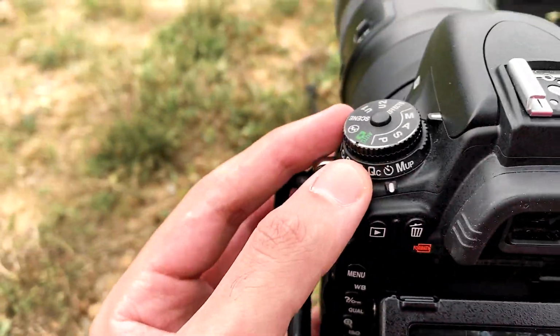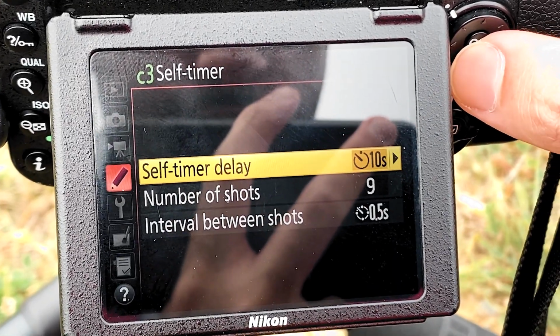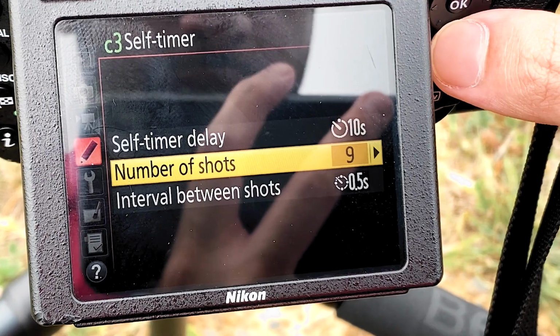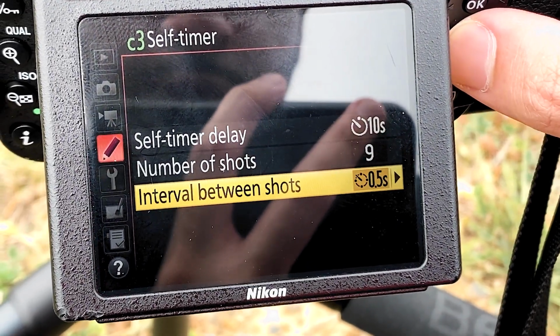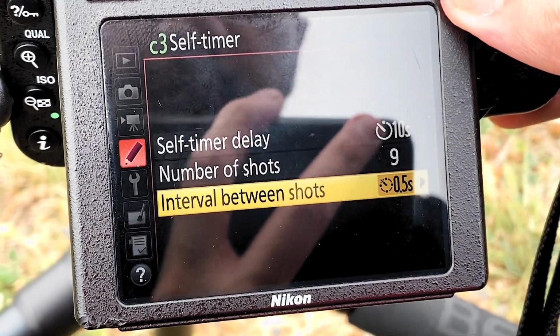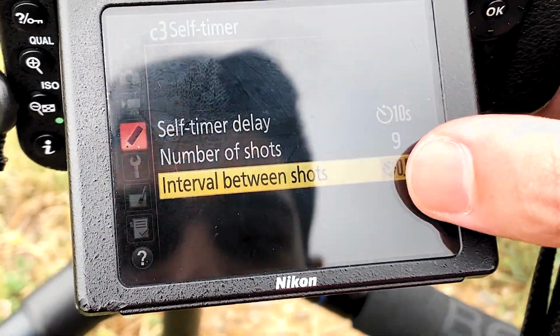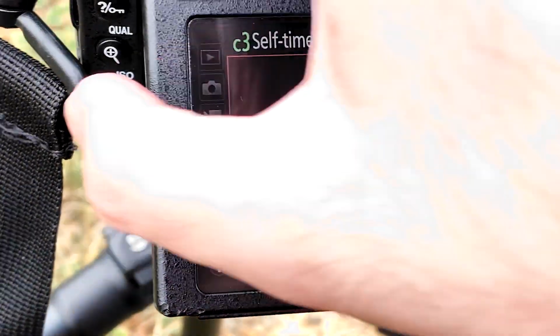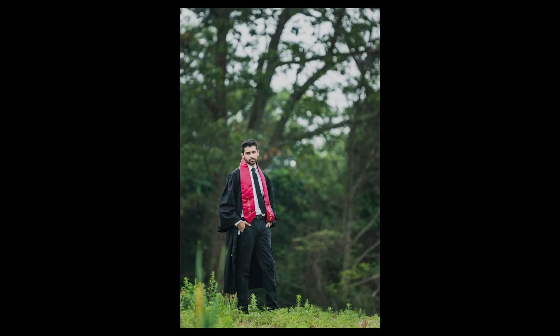I've actually set the camera on a timer. I like this because I can use 10 seconds, so it gives me 10 seconds to get up there. Afterwards, I have 9 shots with an interval between them of 0.5 seconds. So I can hear the click once, and then I can move into a different pose in 0.5 seconds. It'll take a shot again, and then again and again until it reaches a total of 9 shots.